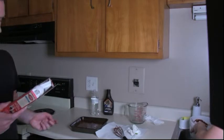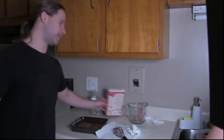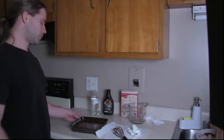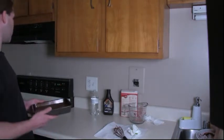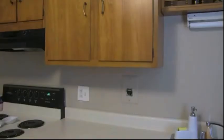For a 9x9 pan, you cook about 35 minutes. But do you know cook 30? It says about 35, but we might do 30. But I need to wait until this gets warmed up all the way. What's this thread?